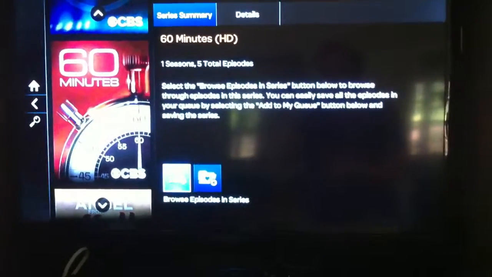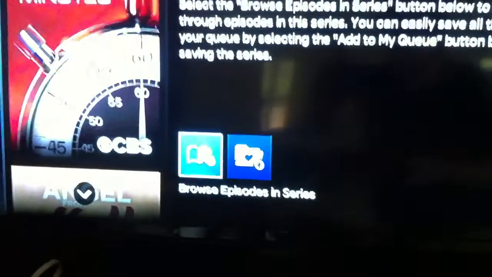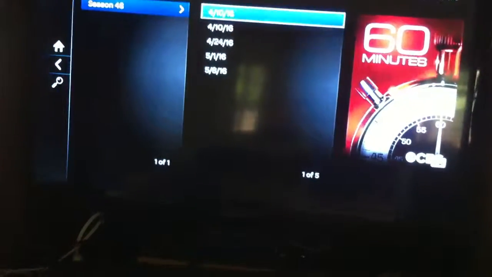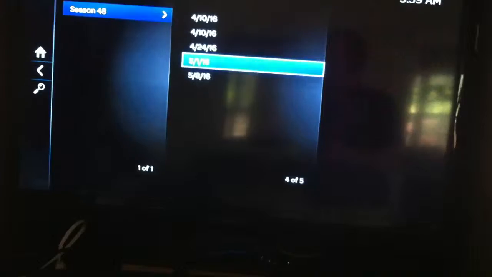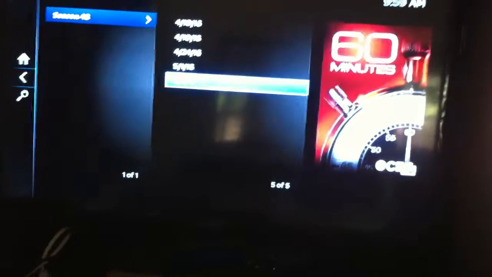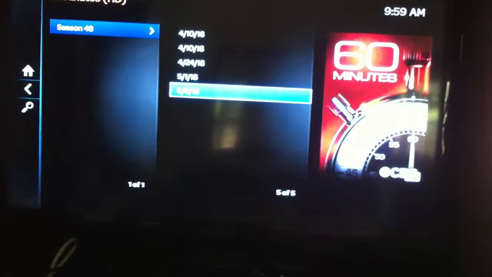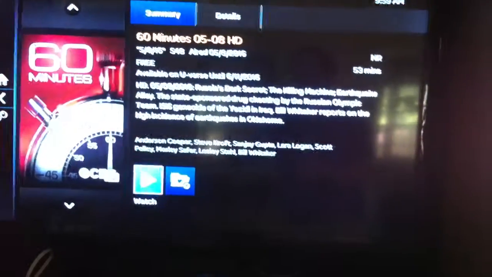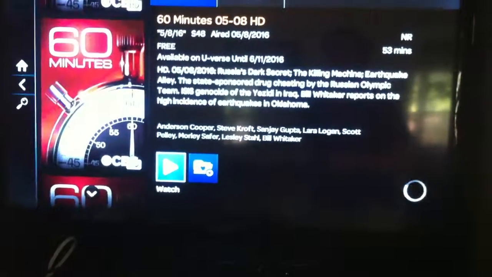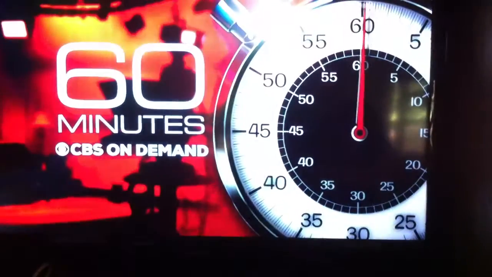Then again it's to there, so we can browse the episodes, and then we could pick our episode like we did before. Did the right arrow, then the down arrows, and say we wanted to watch that episode. And then the cursor, see where it's kind of flashing there, is on that play button. You hit OK, and then it's going to play.